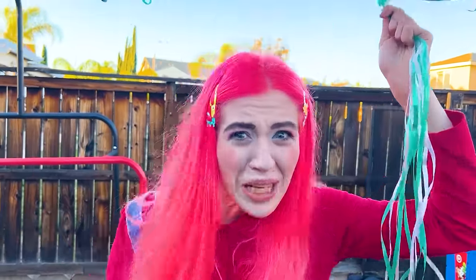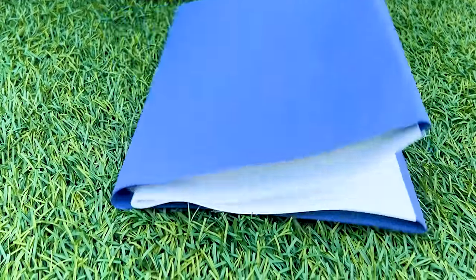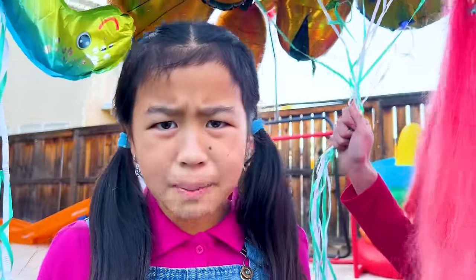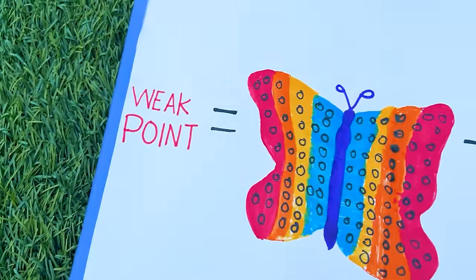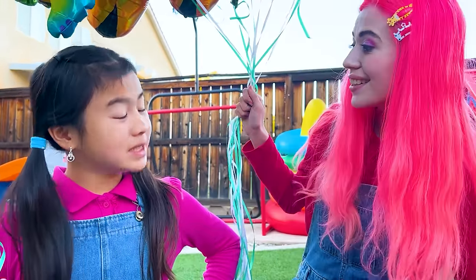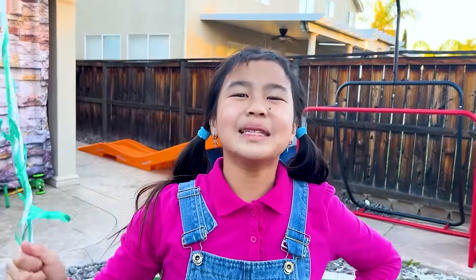So you have no weak points? Weak point? Why do I have to tell you? Huh? Weak point? A butterfly poppet? And a dinosaur egg, I think. To defeat the spider, we need a butterfly poppet and a dinosaur egg. Auntie, I'll go to the butterfly land and you go to the dinosaur land. I guess it's fair. Well, let's go to the butterfly land.